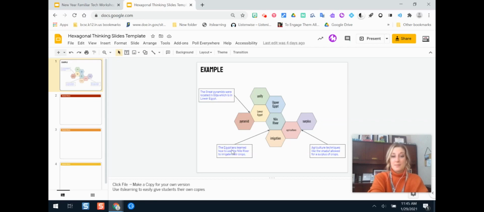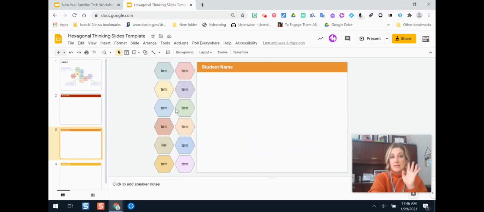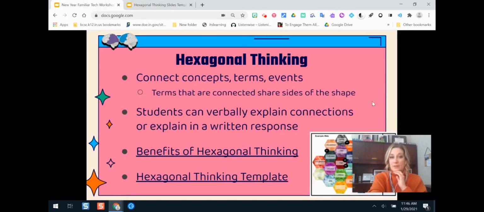Maybe it's even a step beyond that, where students are doing some type of presentation where they fill out all these terms. This is what that could look like. And there are some examples here that you could copy from and kind of have students fill in with their own terms. So that is an example there of how you could use kind of vocab and Google Slides together for a more higher order thinking task.